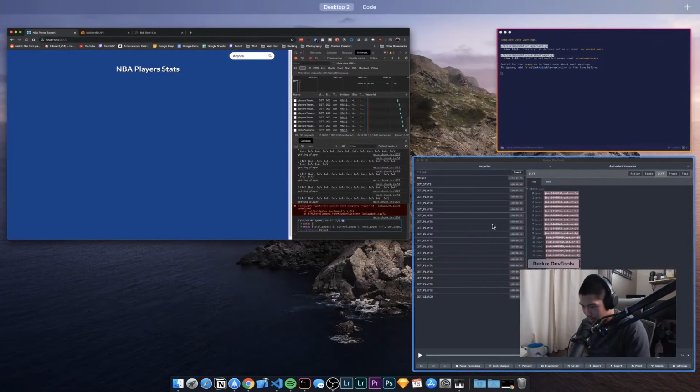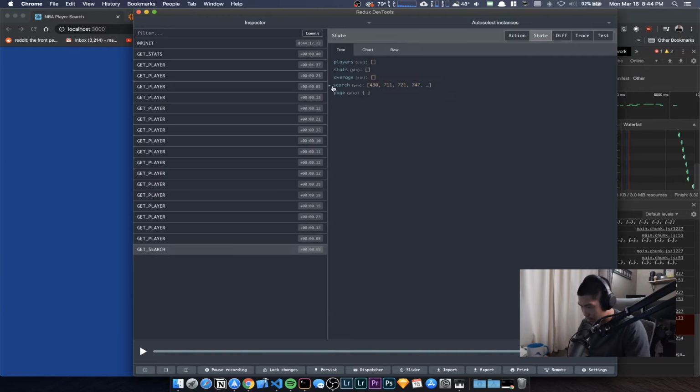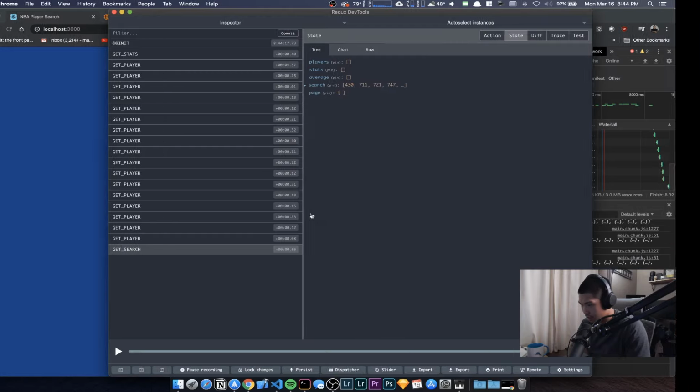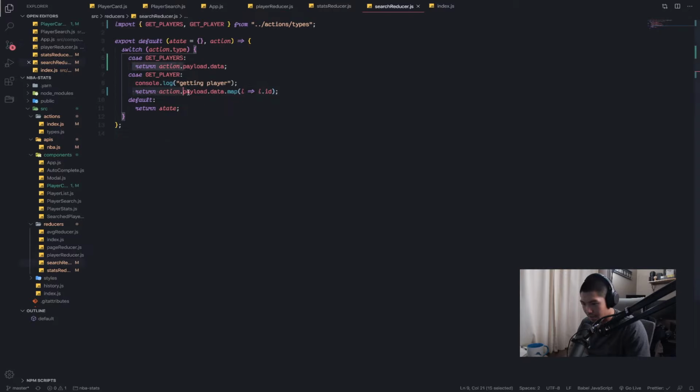What is my state looking like? So I have an array. Search. And in search, I'm returning that.